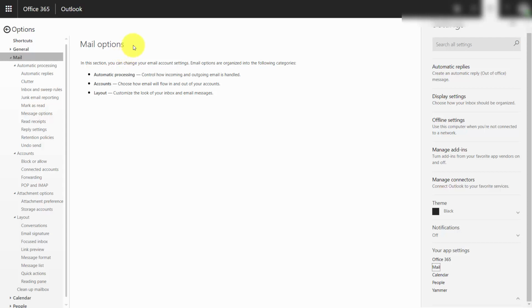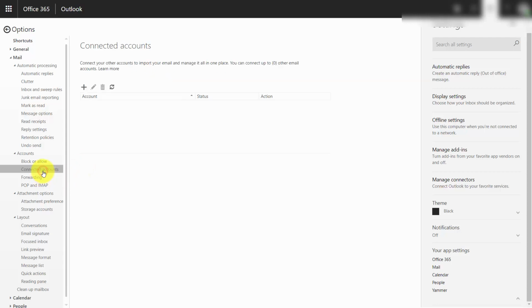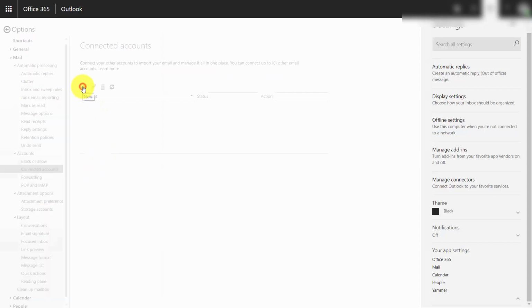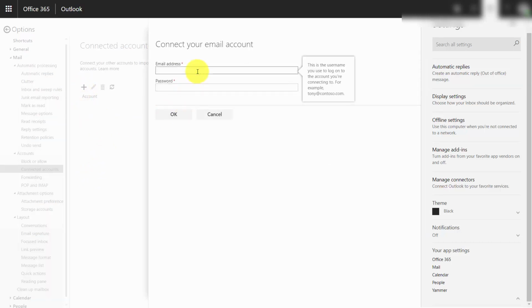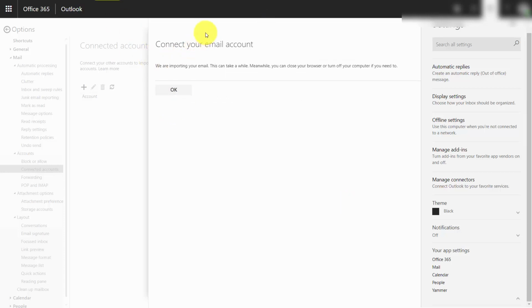And that means then that what you'll need to do is change your connected accounts. All you'll need to do is click this link that says Connected Accounts. And what you'll do is add in a new account. When you do that, you'll write in the email address and then the password. What will happen is then Office 365 will begin to import your email into your online management system. And once again, you can do this for up to 5 email addresses.